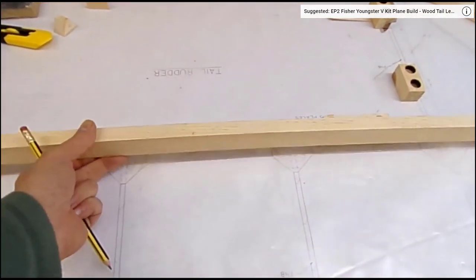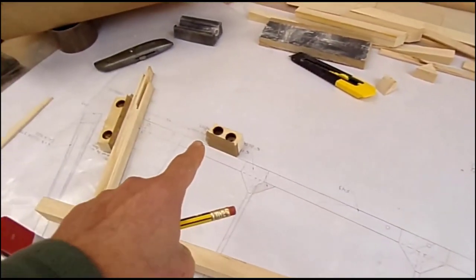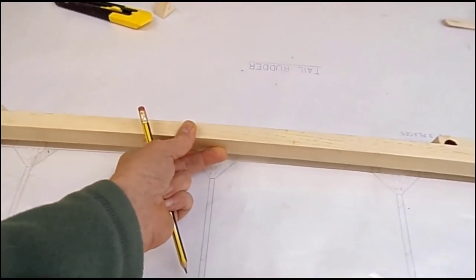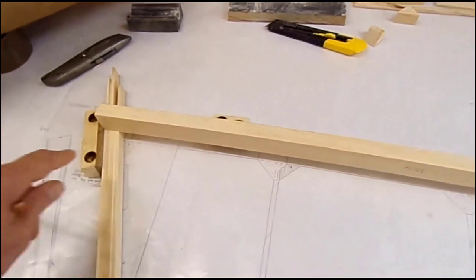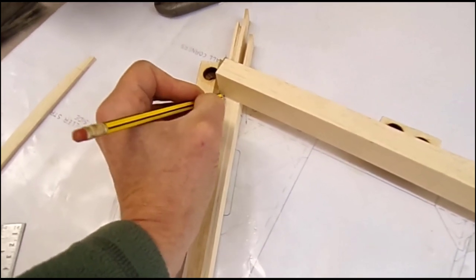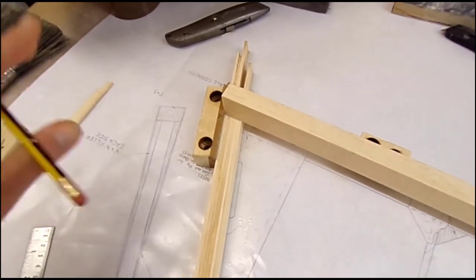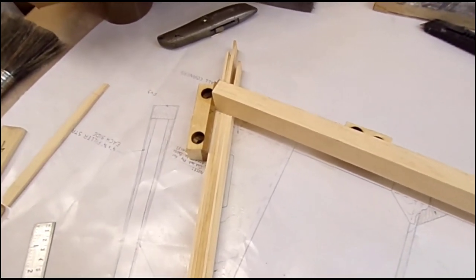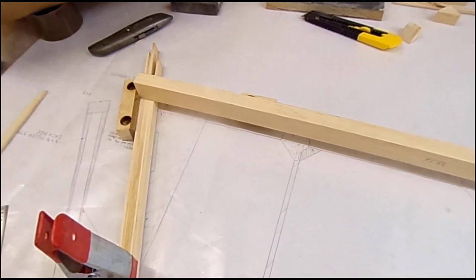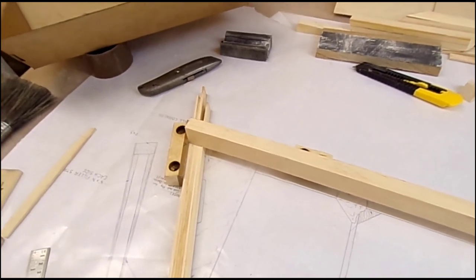I've got the spar here for the rudder, and you'll see I've got a couple of blocks in place, and I can now just place the spar against those blocks and against this lower block here, and I can draw in that line there, which will be the line I'm going to cut off the end of the lamination. The next thing I'm going to do after that is mark a center line all the way around the bow itself, and a center line on each end of the spar, and then I'll cut the spar.